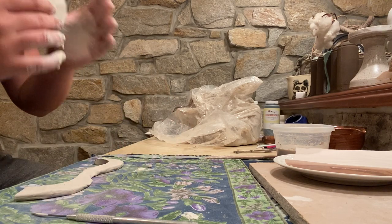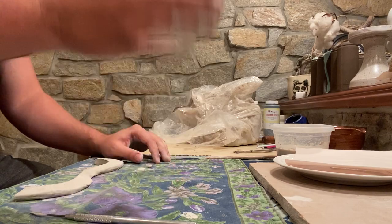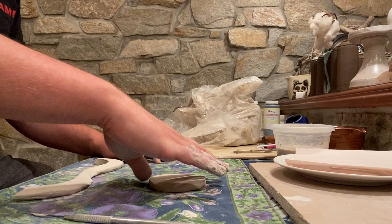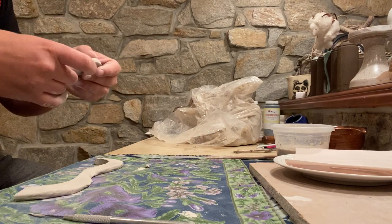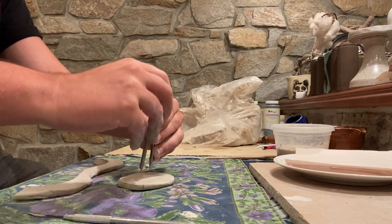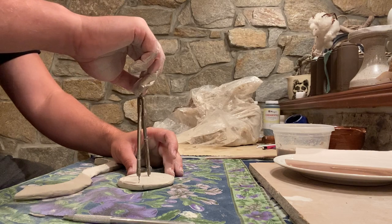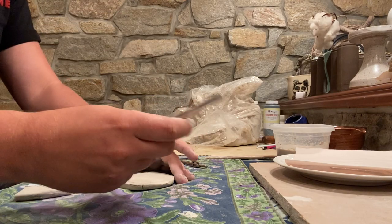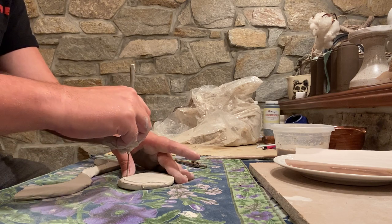All right. Got a pretty thick platform here. I'm actually gonna hit this on the table a couple times just to flatten it out a little bit more. All right, that'll do. I'm gonna recut this. So by flattening it, I made it a little off-center. So let's get this out of here, using that circle as a guide.